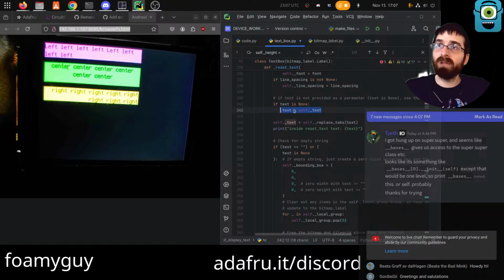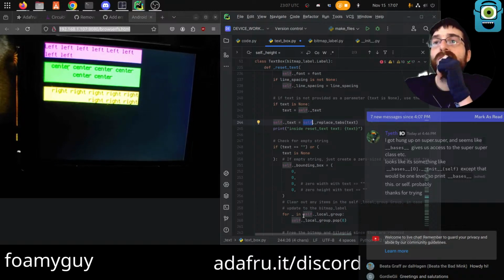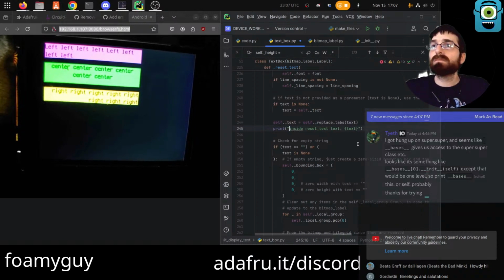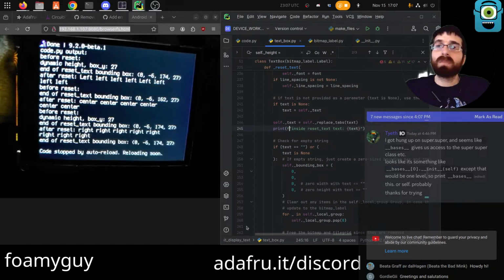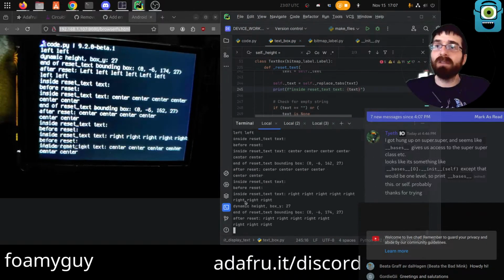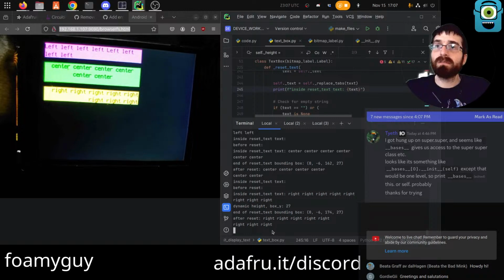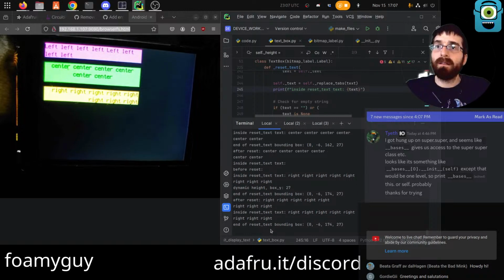And we had set text to underscore text, but because we changed it after, they're no longer in sync anymore. So are we even getting the new values? I don't think that's right.